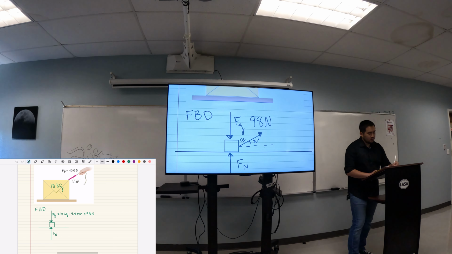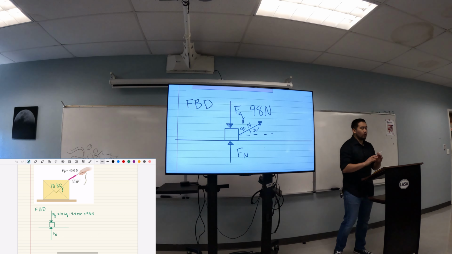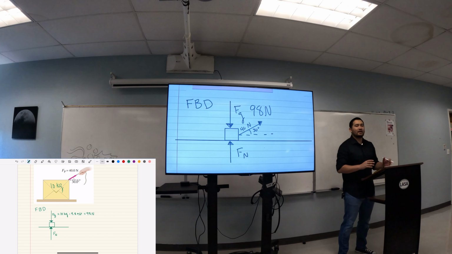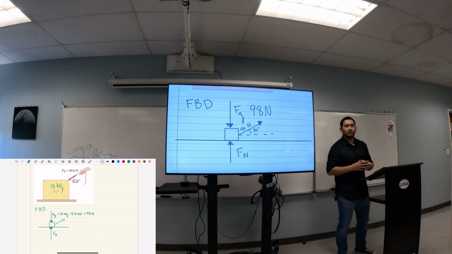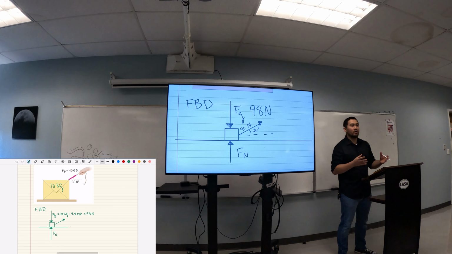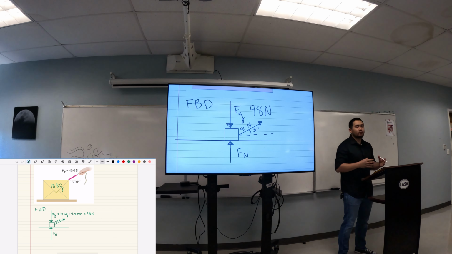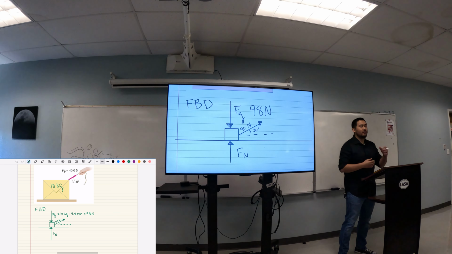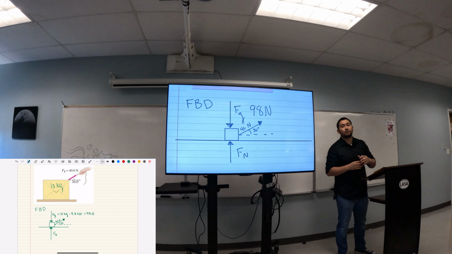40 newtons. Now, if we could give one critique to this free body diagram right now, it would be that the magnitude of my applied force, as shown by the length of the arrow, is a little bit too big. Do you guys agree? Because if we're comparing it to the force of gravity and the normal force, it should definitely be smaller, by more than half actually. But I've drawn it this way just so that it's easier for us to see. In reality, the arrow for the applied force should be smaller. Either that or the arrows for the gravitational force and normal force should be bigger.